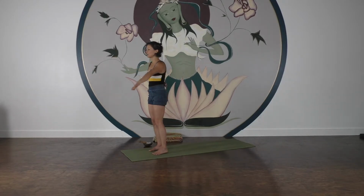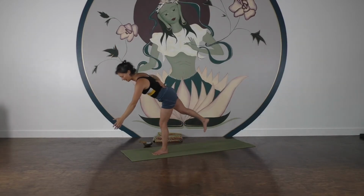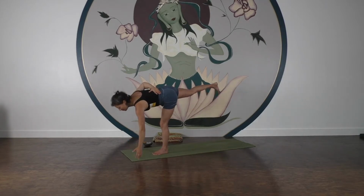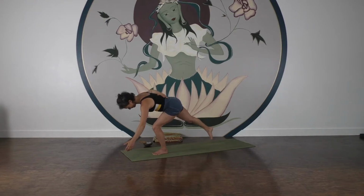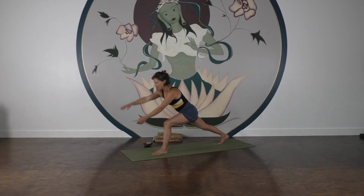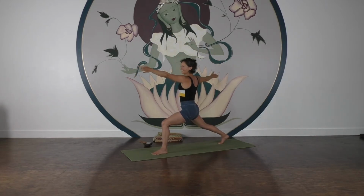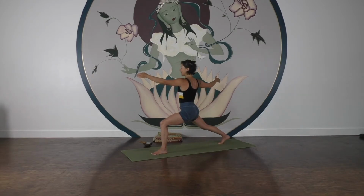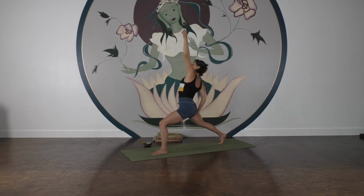So right hand to low back, left hand forwards. Let's lower down and tap. And then we're going to bend our left knee, slowly move into a crescent. Windmill that right arm forwards and open into your big open twist. Check out how would it feel to pull your feet together to push them apart. And if you like, right hand to right hamstring, push into it, lift up. Hamstring might meet your right hand to help you lift.